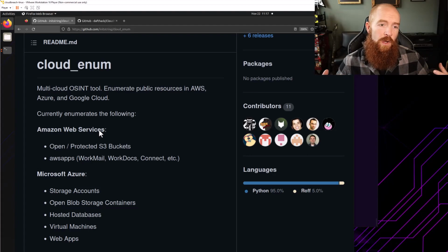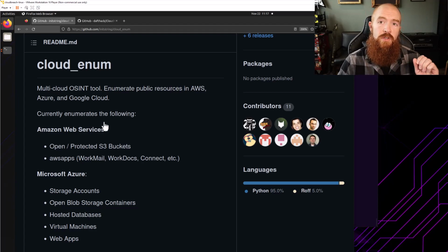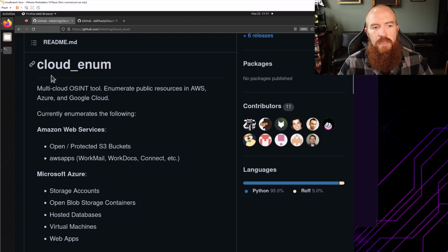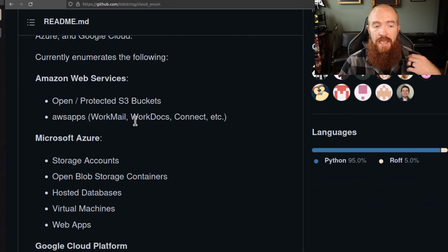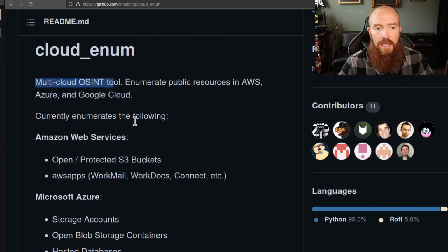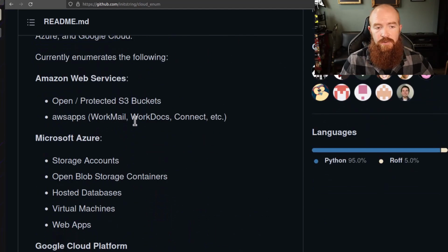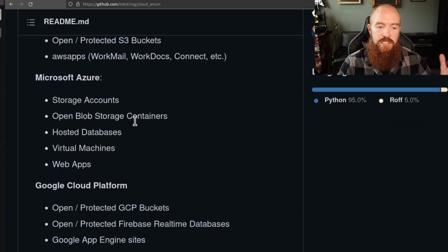First, let's talk about what can be discovered externally as an unauthenticated attacker. One of my favorite tools for performing initial recon against any cloud environment is this tool called CloudEnum, which I'll link in the description below. It's a multi-cloud OSINT tool. It works on AWS, Azure, and GCP, and it does enumeration of things like open S3 buckets, storage accounts on Azure, and buckets on GCP, in addition to a number of other predictable domains on each service.